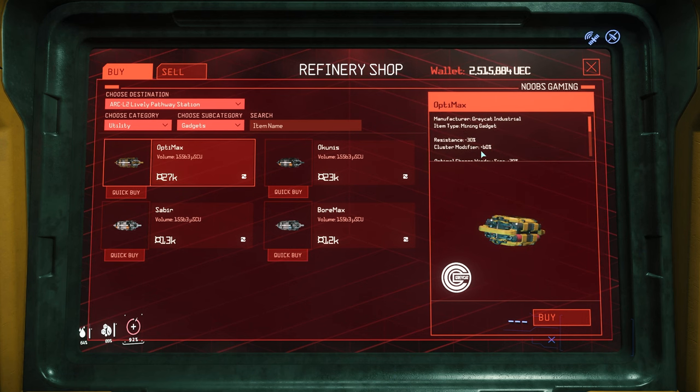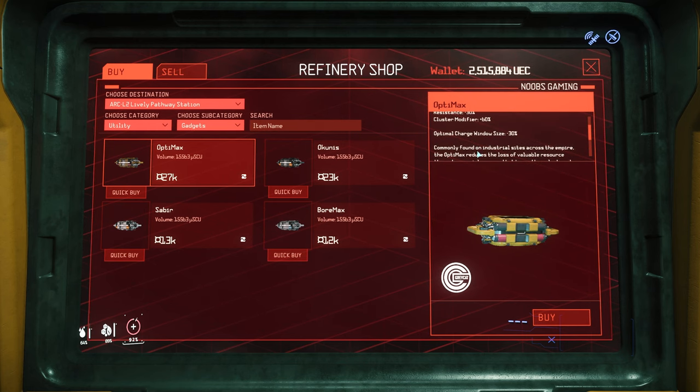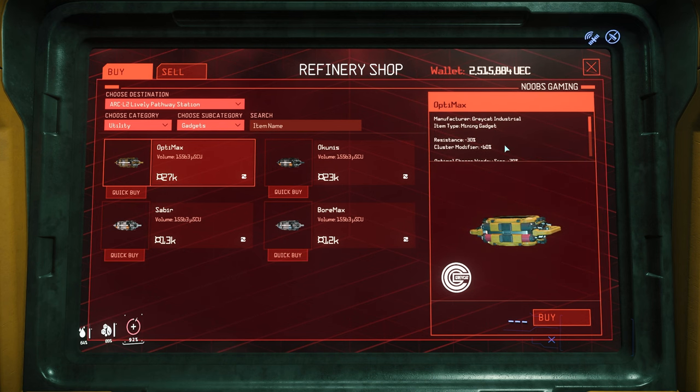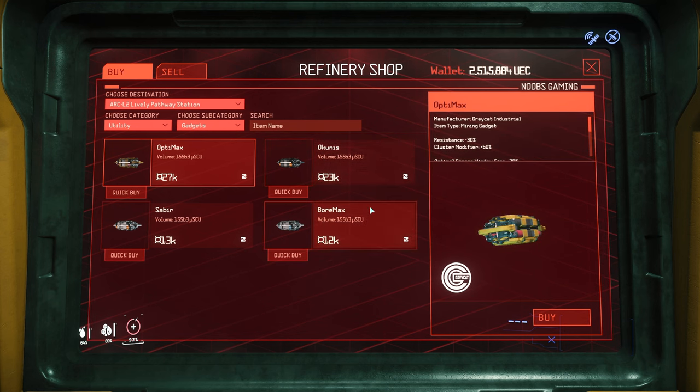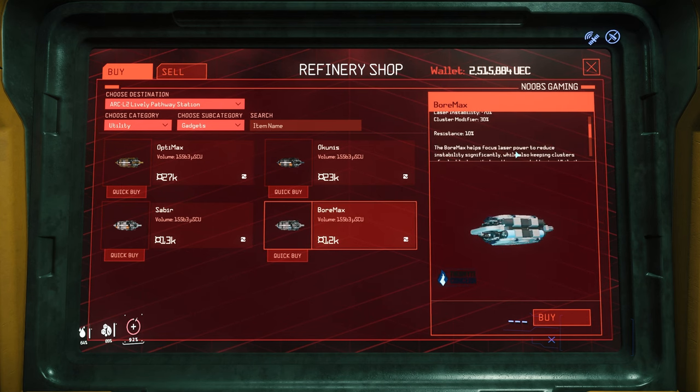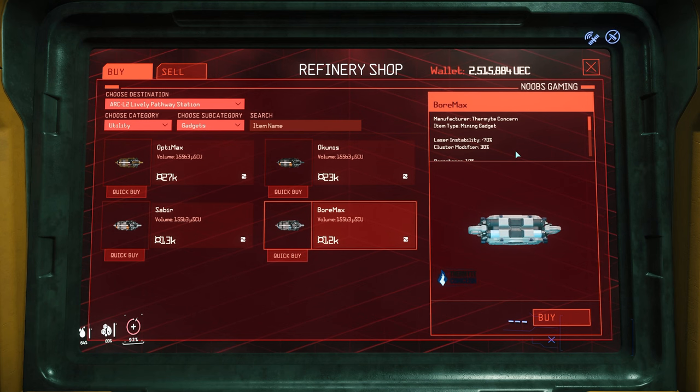Cluster modifier is so when you're splitting, say, a Quantanium rock, you want all the Quantanium to go into one chunk. Yeah. So the cluster modifier is that. So the Optimax is not bad then. The Optimax is a good one then with a plus 60. But then it drops the resistance by 30%.